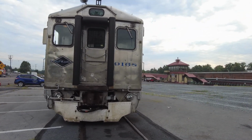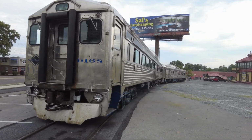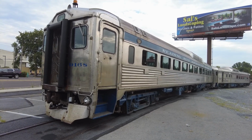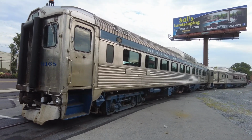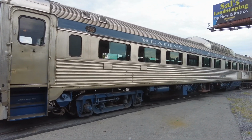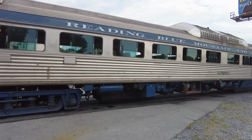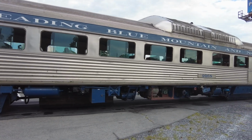So I was saying we're going to take a 2-hour ride up to Tremont, Pennsylvania. And they're going to do a run-by with these Bud cars. So I'll be filming in a location I've never even set foot in. I've never driven through Tremont. So that's a new location for me. We're going to get some sort of tour of mine rescue squad or rescue equipment, something to that effect.